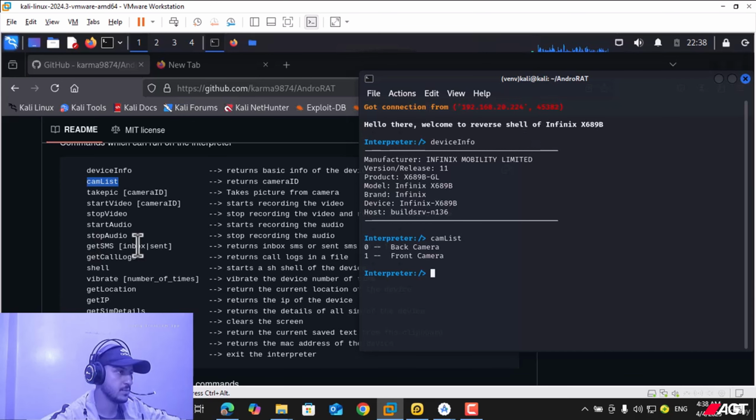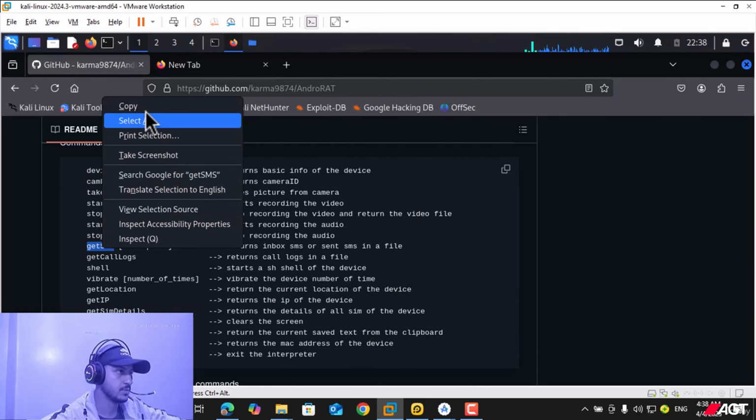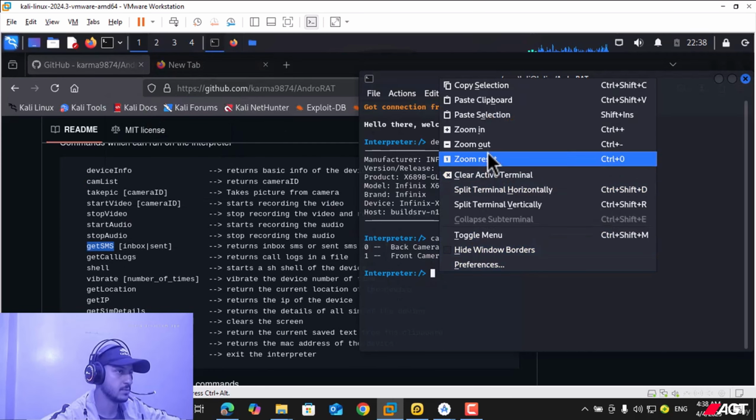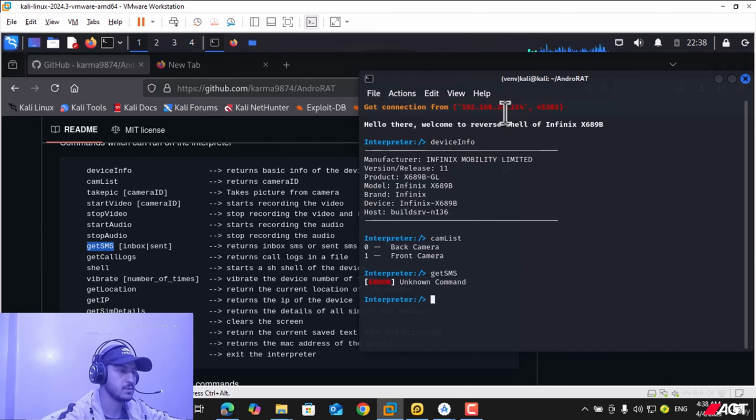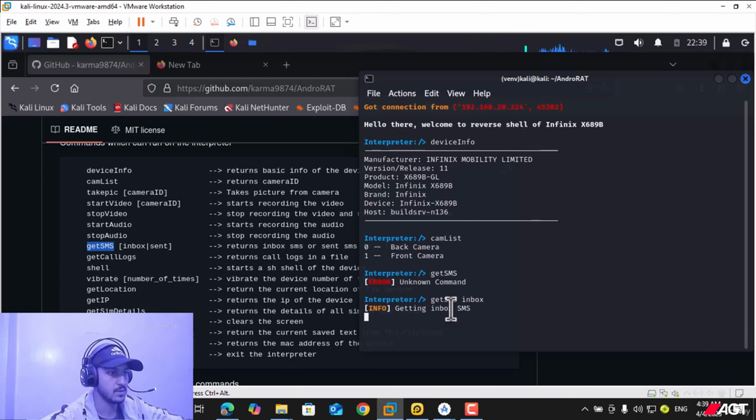Get SMS inbox. Let's copy this to try. Paste selection, get SMS inbox. To get inbox SMS, it will take a small time.